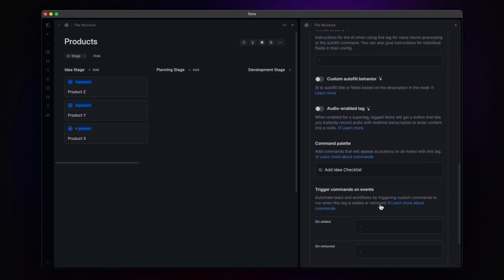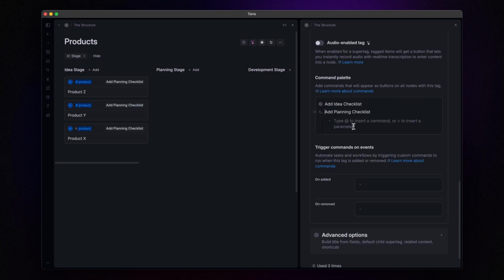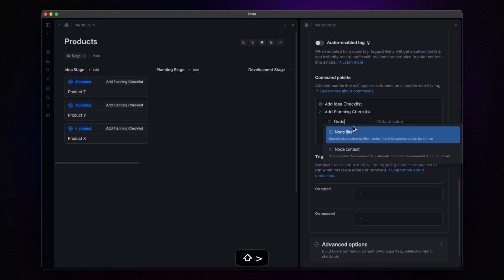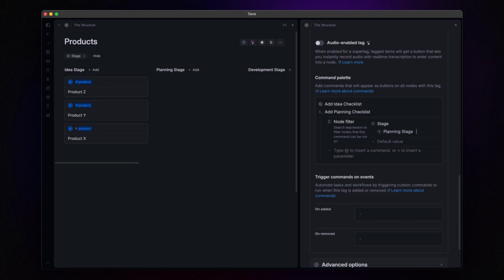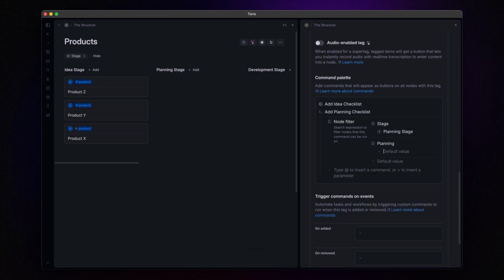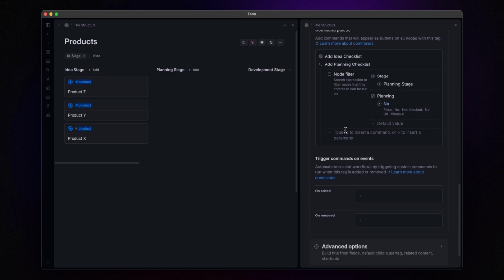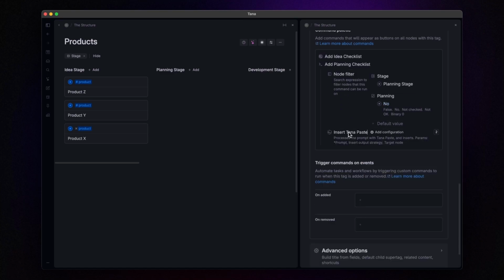Scroll down to the command palette section and let's create the Add Planning Checklist command. Insert the node filter to check if the stage is planning stage and the planning field is unchecked. Now add the insert Tana paste command.